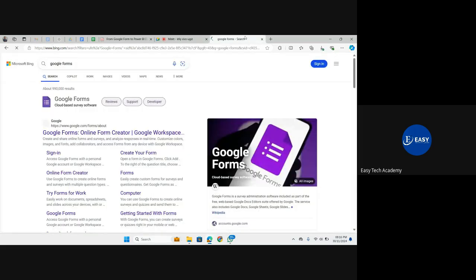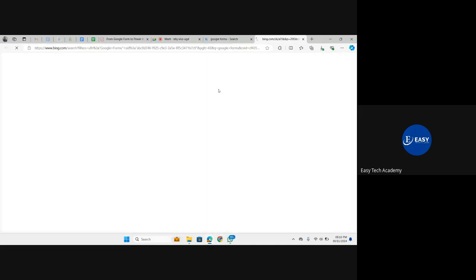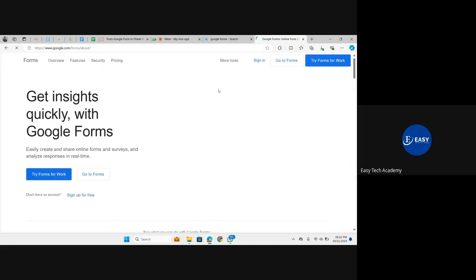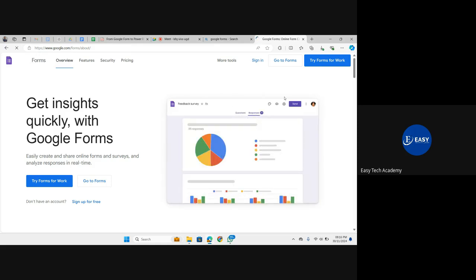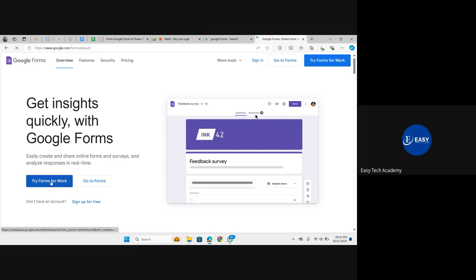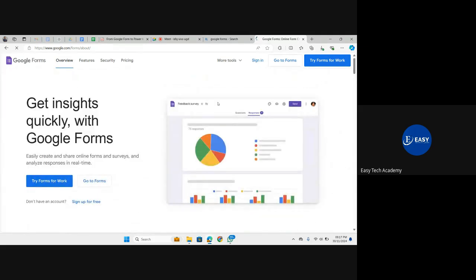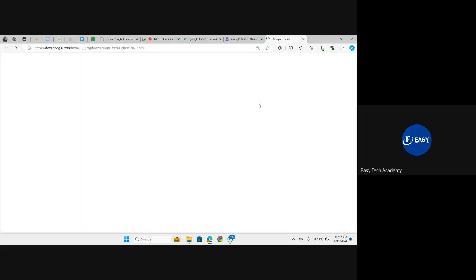Good. So what I just did was create a Google Form. I believe you can see the Google Form right away. Good. So then I will come to Google Form. Just click on Google Form. When I click on this, it takes me to the website. Good. And this is the website. So let's start by creating our Google Form. I already have an account, so I will now say go to Forms.